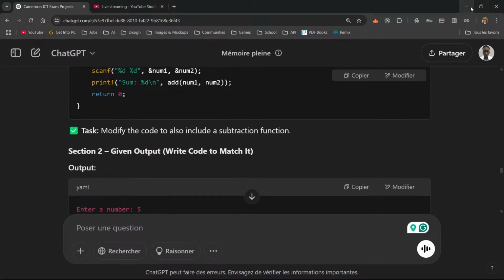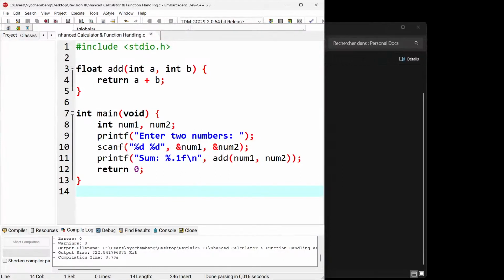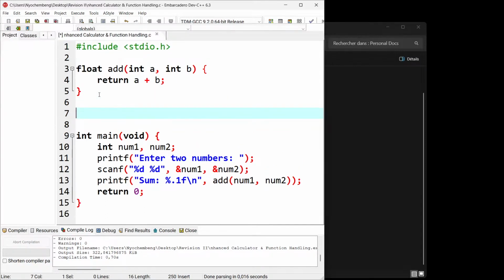Let's add a subtraction function, and then we end it and call it a day. This time let's use double, and let's call it subtract. You can give it any name. If it's misspelled, it's no problem, it doesn't have to follow the spelling. But it's good to spell it correctly for visual clarity. Normally, why would we want to spell it wrong?